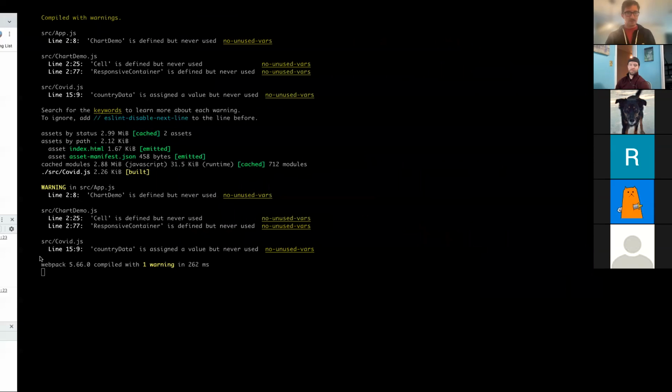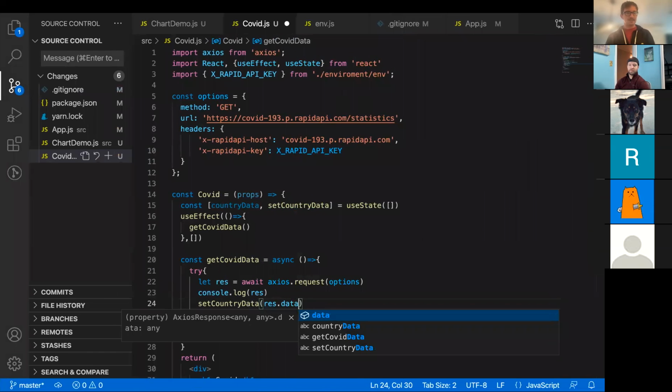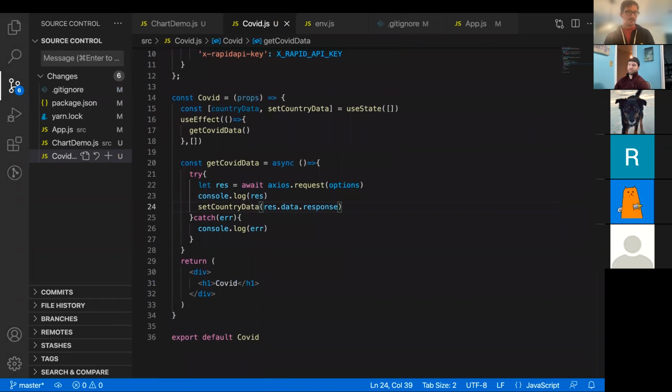So the first thing I want to do is when I set my country data, I don't want to do that as response. I want to do that as res.data.response, because that's just how this API is giving me back that data. Cool.